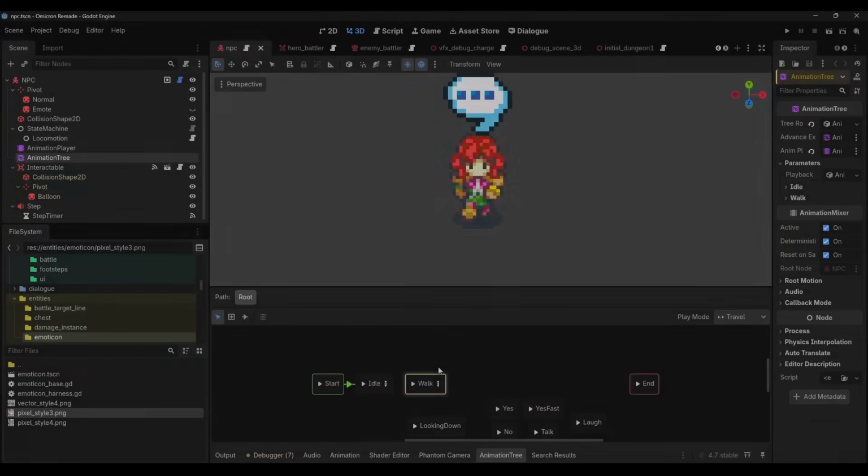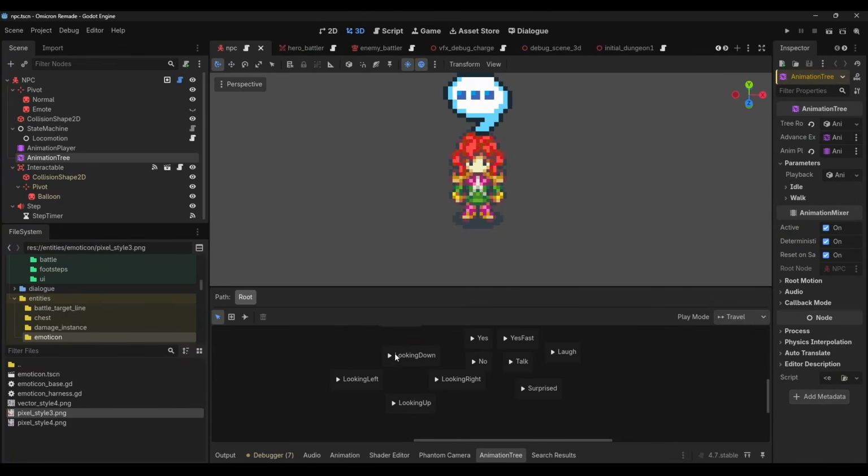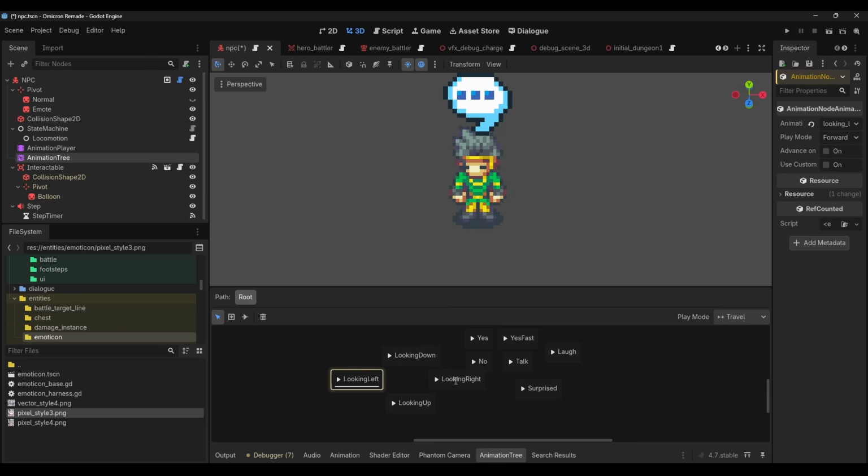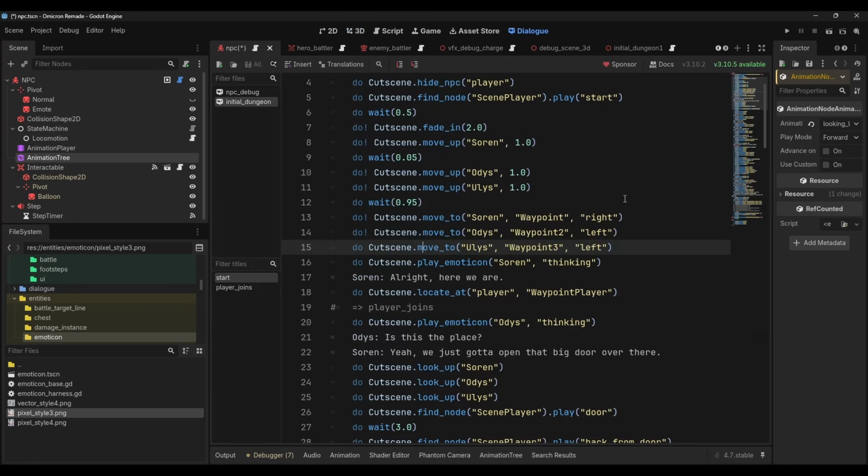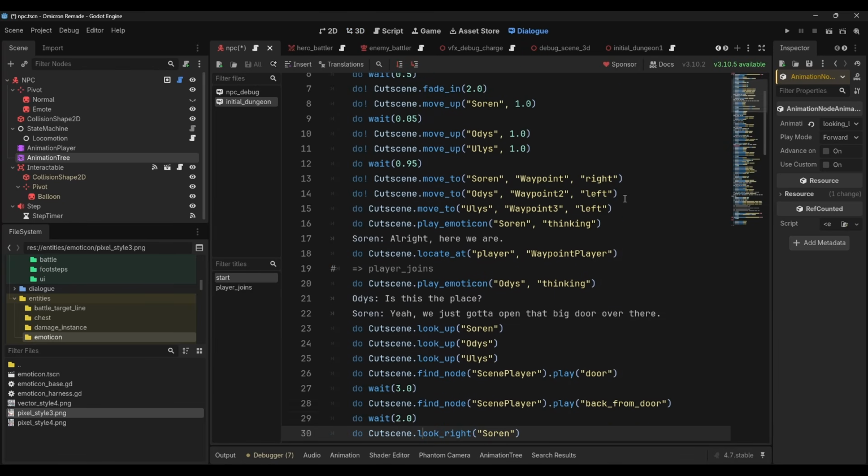Characters can also play animations through another helper function. Under the hood, they use an animation tree with things like laugh, look down, look left, shake their heads, idle state, something like that. Again, they're just actions I can trigger from dialogue. Once you've built these systems, making new cutscenes becomes very fast. You're not programming anymore, you're just sequencing actions.